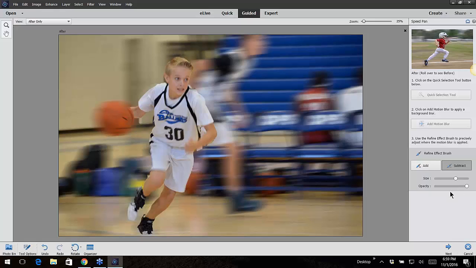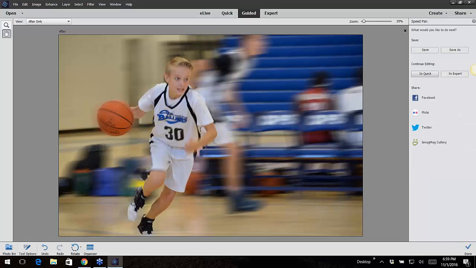And you can change that opacity. So if you don't want it to be real stark, you can bring that down a little bit. So I'm going to click a couple times and see, you can bring it back. So if you mess up, there's always a way. And then I can go in there, and I believe if I want to, I can, see how it's really harsh down here, I can soften it up a little bit around the subject. So back and forth, subtract, add, you can go back and forth with that. So pretty cool there too. Click on next and then save as, and then you got both copies that you can use.